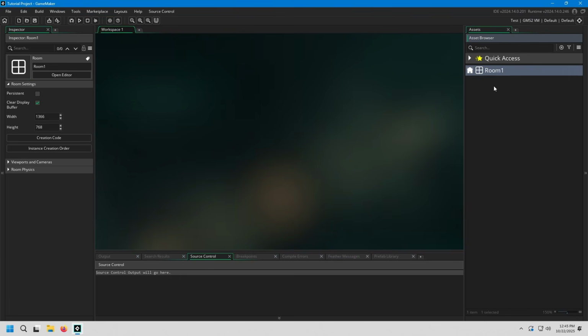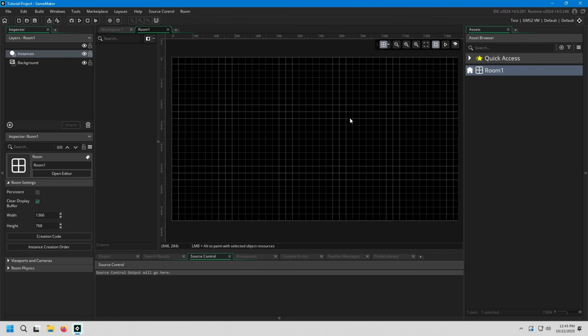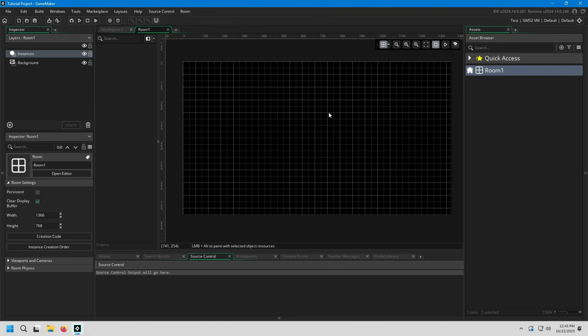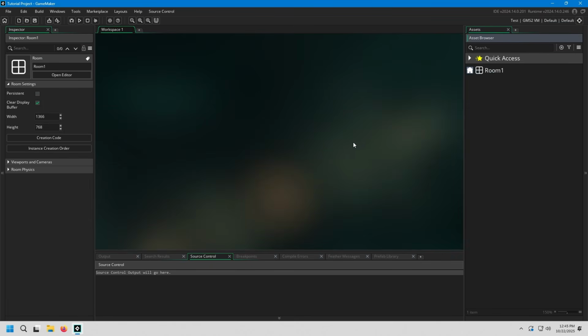When you create a new GameMaker project from scratch, the only asset in the asset browser is going to be Room 1. And rooms are basically GameMaker levels. These are the stages where everything in your game that you see when the game is running lives, more or less like physical, at least visual, space. When you get to building levels, everything that you do is going to go into the room editor. But I'm going to X out of that for now, and we're going to get back to it later.